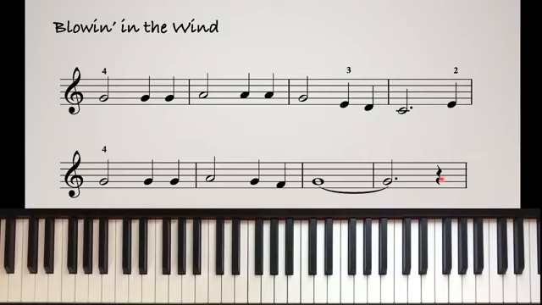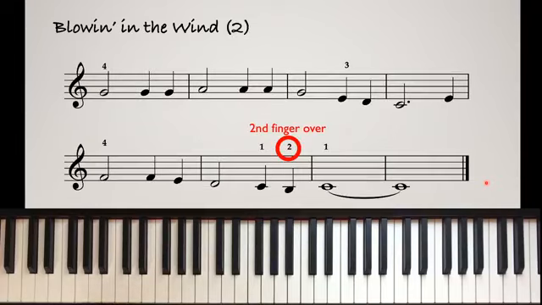Now, of course, that's only half of the piece. And I thought what we could do today is show you very, very quickly the second half. I've got some labels to show you. There we go. 4 beats, a tie, and a rest. Okay, so they're the 3 things we've just looked at. And here is the second half of the piece. Now, in actual fact, if you start to try and work this out, so if I go to the top here, you can see it's 4th finger on G. If I play this for you, okay, play it and see if you can read the music left to right as I play it.